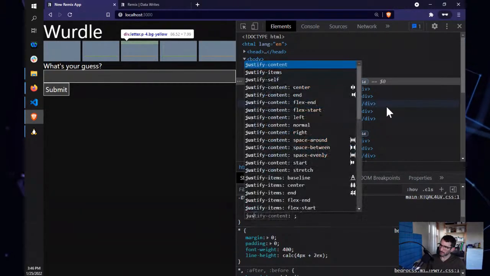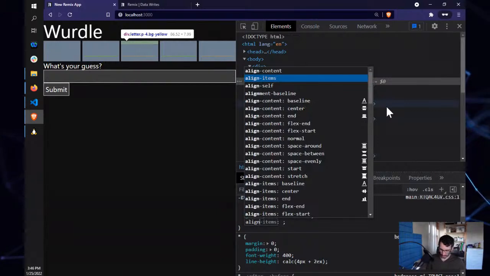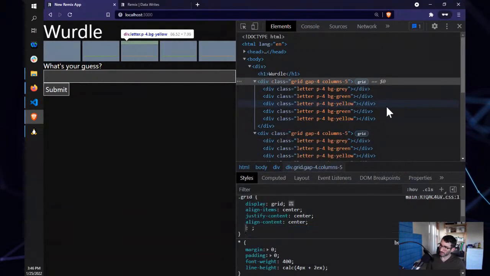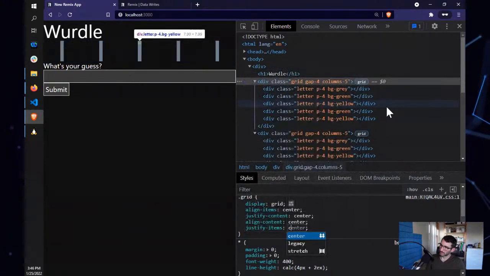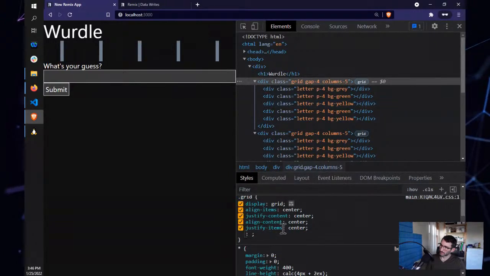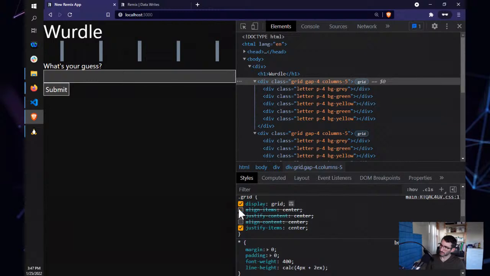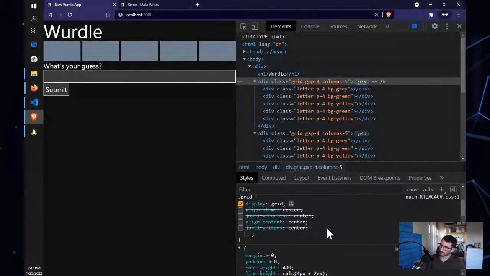No. Justify content center? Align content center? There you go. That's also not what I wanted. Justify item center. I want the grid itself to be centered.